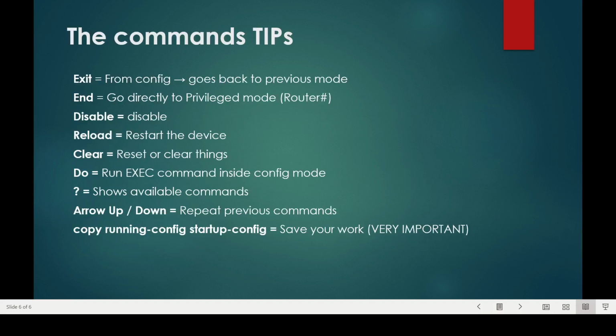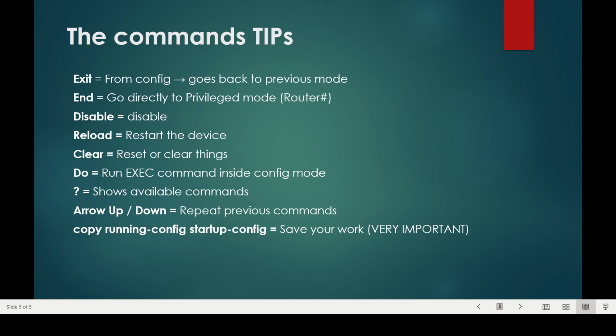And here are the command tips used to navigate on the device. We have exit, which brings you back to the previous mode. You can write end, which takes you from any mode directly to privilege mode.